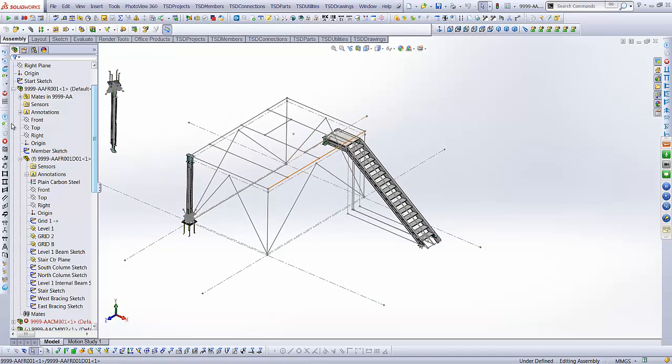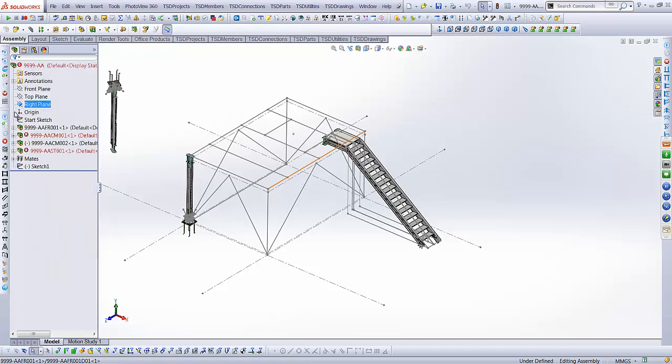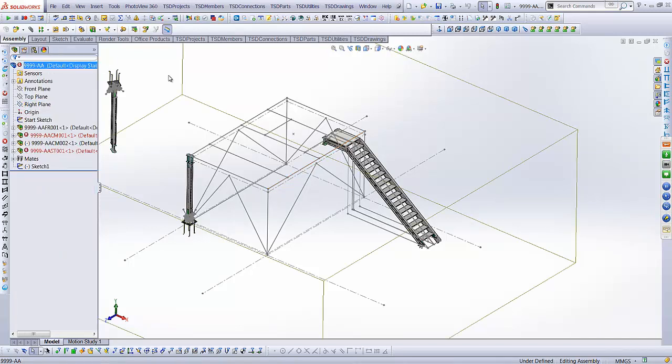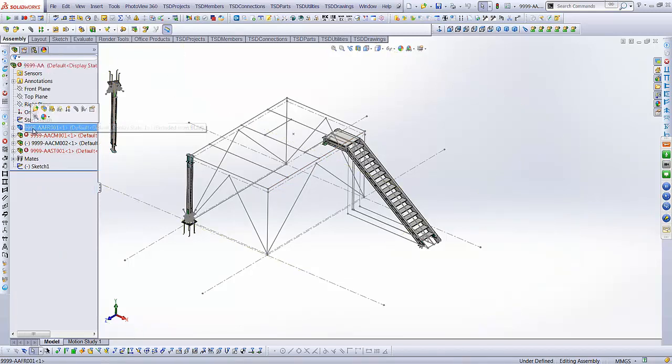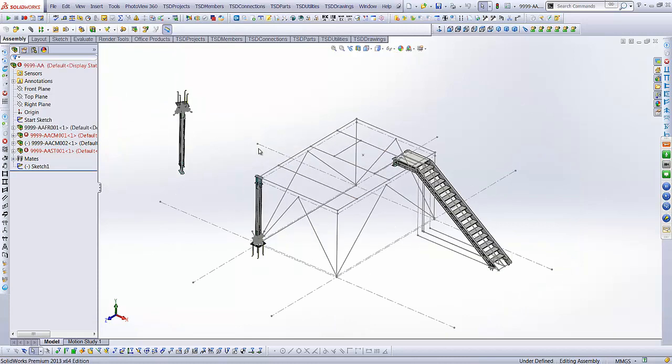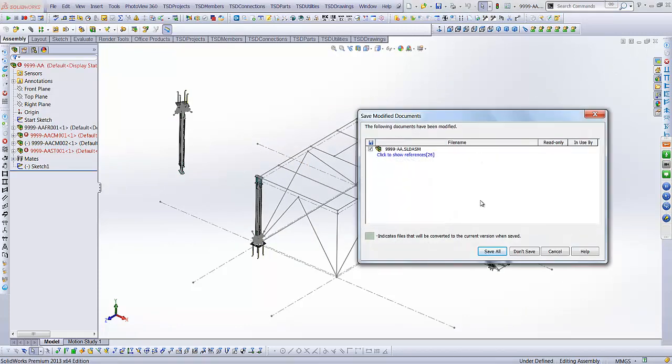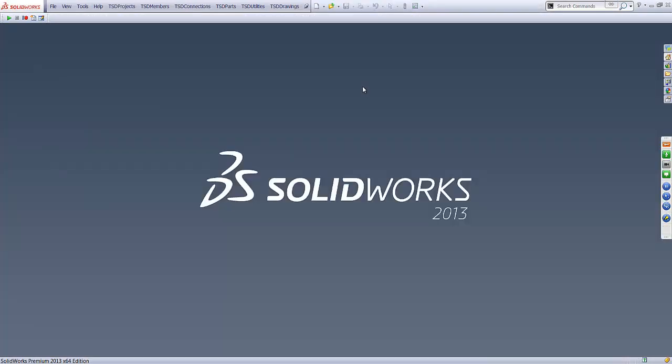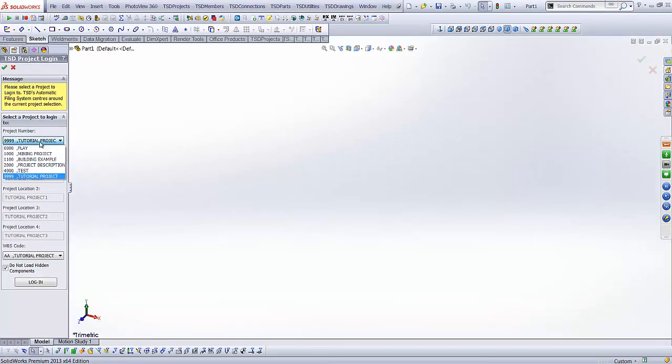Now in this instance, I've actually created a singular area driving sketch. Now I'm just going to show you a couple of examples of some other driving sketches that are set up. So I'll just save that. We may need to come back to that again. So if we go in and log into another project, I've got some other examples here.